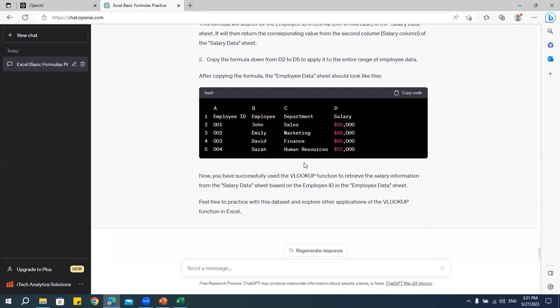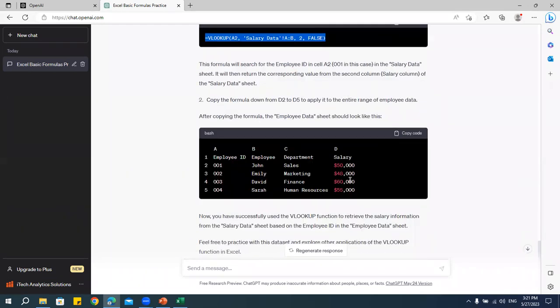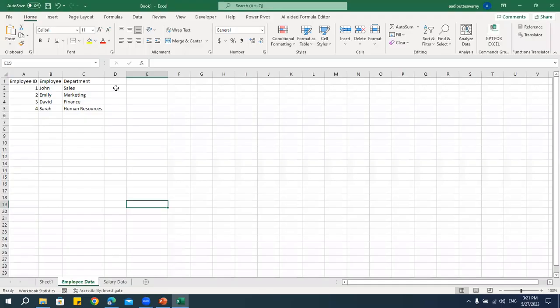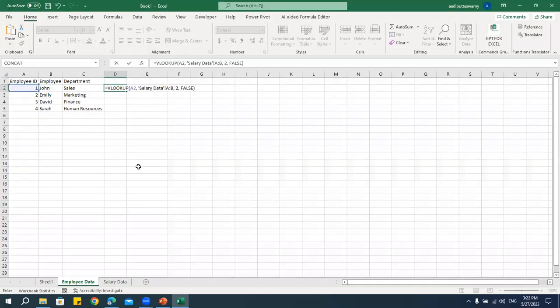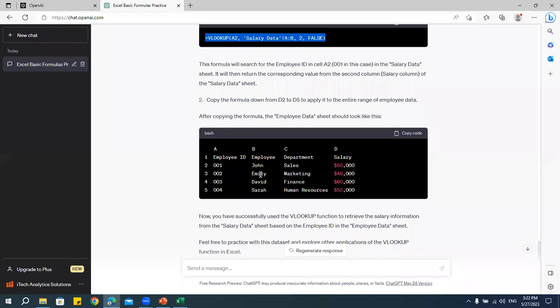All right, now what it is saying is we need to write the formula. Okay, we will copy this. Where are we writing this formula? We're writing the formula here. Let me paste this, and say enter. See, I will copy this down. See, we look up a formula. I didn't even bother. Blindly copied and pasted. See, I'm getting the data of this. This is what ChatGPT will do.